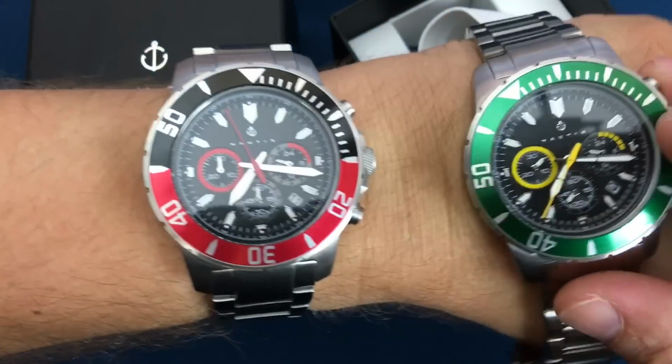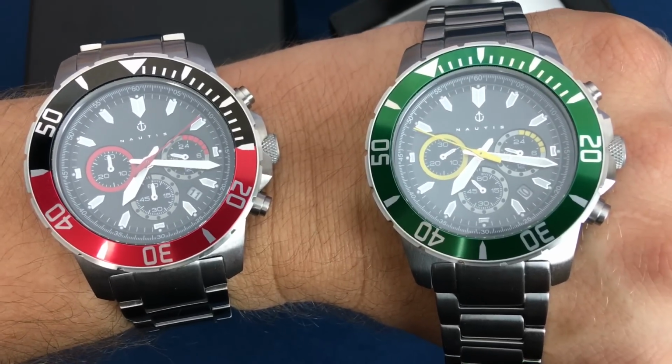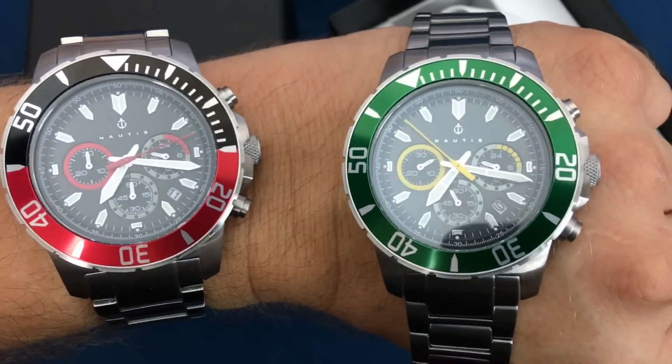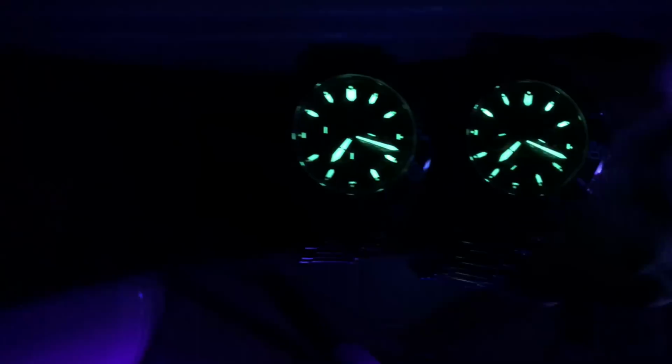It does have Super Luminova for the lume, but we're going to go dark real quick, take a look at the lume, and then we will come back in the light. All right, so as you can see, the lume's already going a little bit. Do my usual, hit it with the black light, see how bright we can get them here. Not too bad. I like that there is lume on those subdials and on the hands.